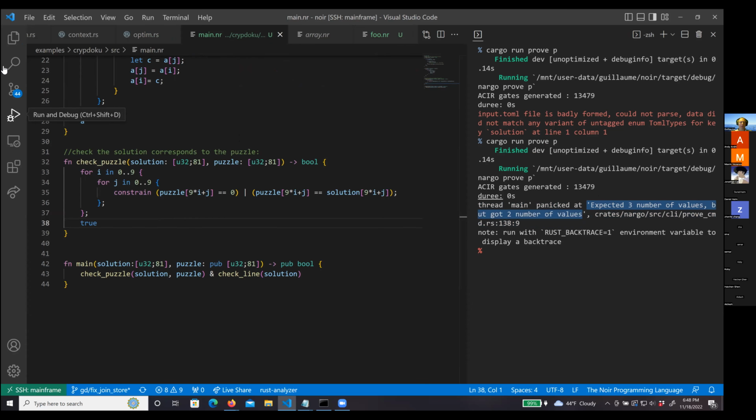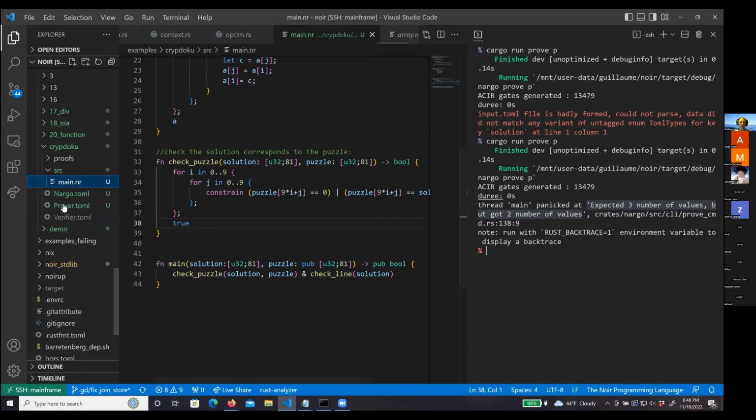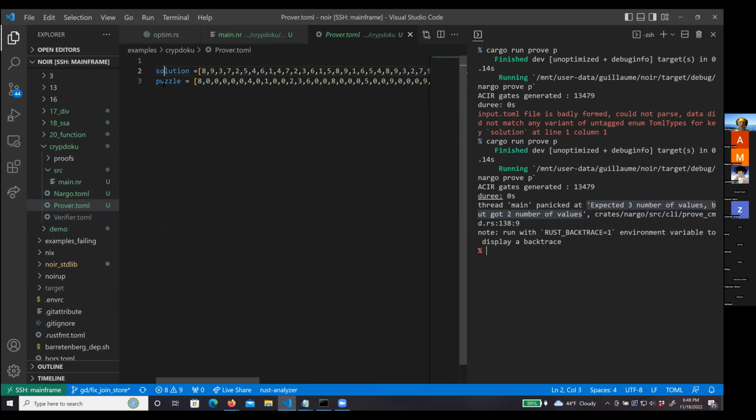So indeed, there are 2 values in here, the solution and the puzzle. But you remember I told you that the return value is in fact an input also to the circuit, so we need to provide it. The good news is that we don't need to compute it because it's computed when you prove it. So you can just put an empty value like that and it will work.